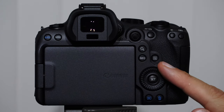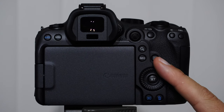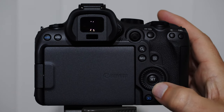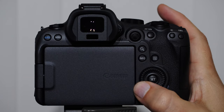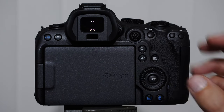And then we have the Q button. Quick menu will allow us to set up different types of shutter speed, aperture, secondary controls. I'll demonstrate that in just a moment. Back here, we have the multi-selector, or the multi-control wheel. And you can see that it rotates to the left or right. In the middle, we have a set button. It's sort of like a return or an enter button. And I'll be demonstrating how this works in different aspects.